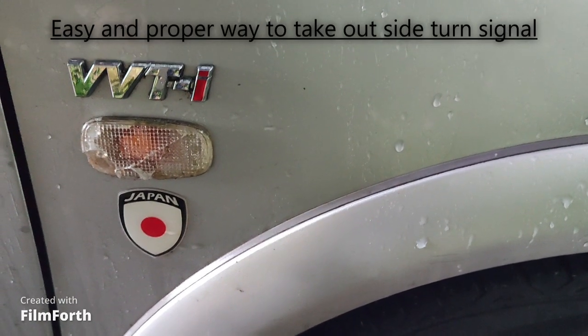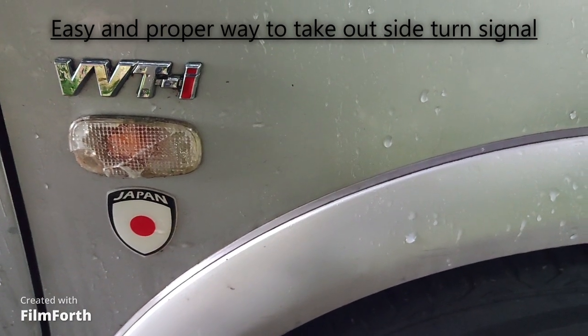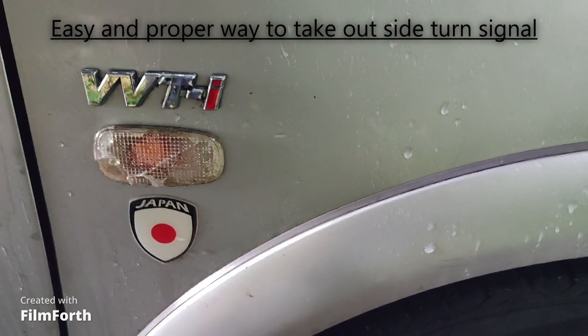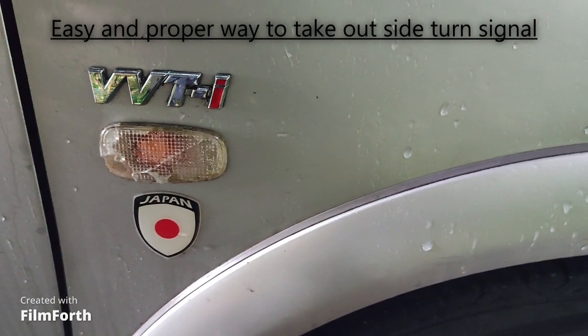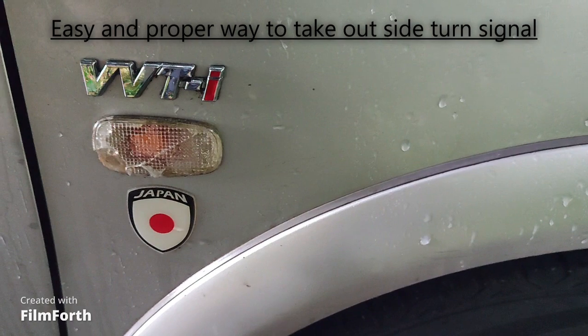Hi, hello dear friends. Today I'm gonna show you how to remove the turn signal on your fender. We will work with Toyota.